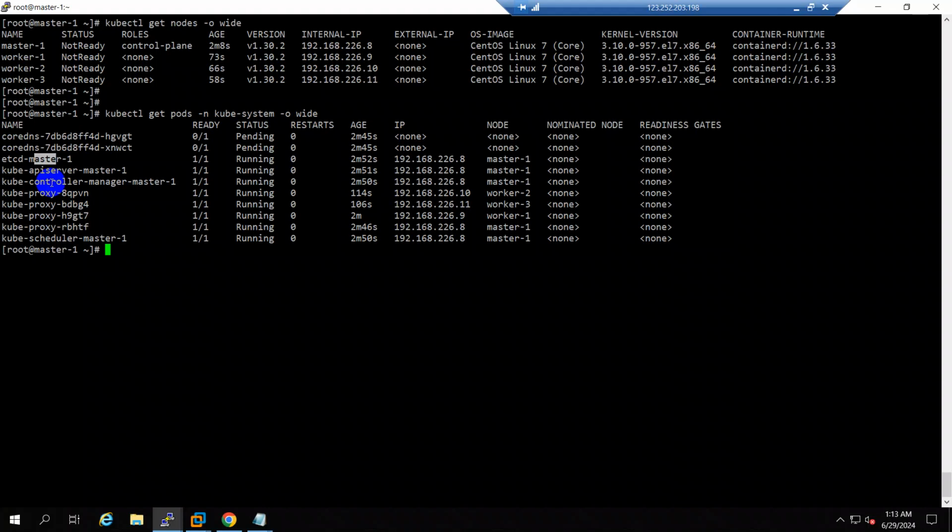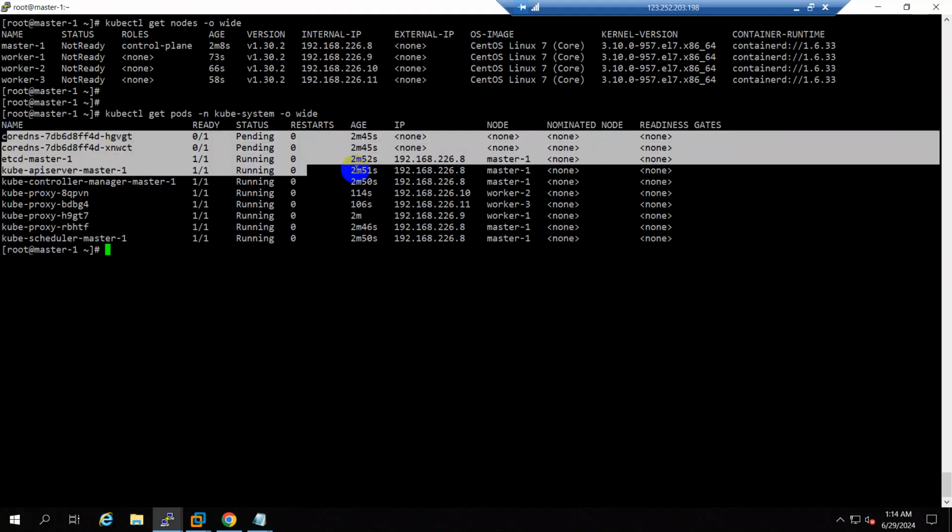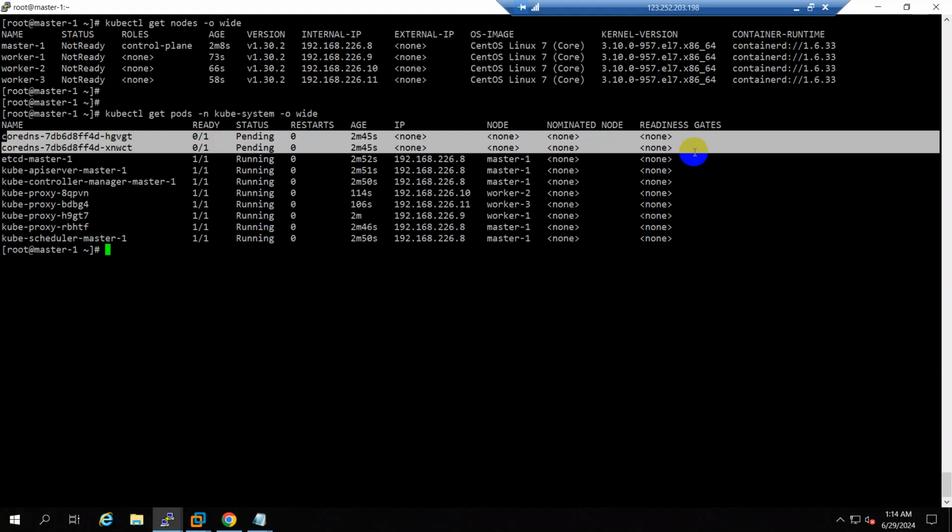Remember, this is the magic of your Kubernetes cluster. We have not installed anything on our operating system, whatever components and necessary binaries we want to use to create our cluster. Why? Because I want to run my microservices, but it itself runs as a container. That is the magic.